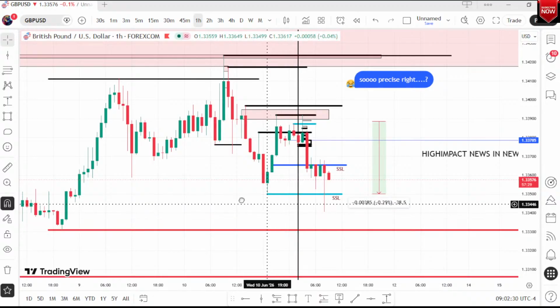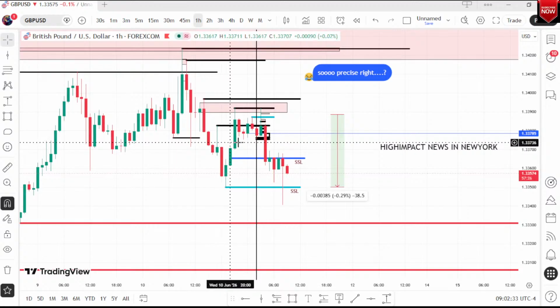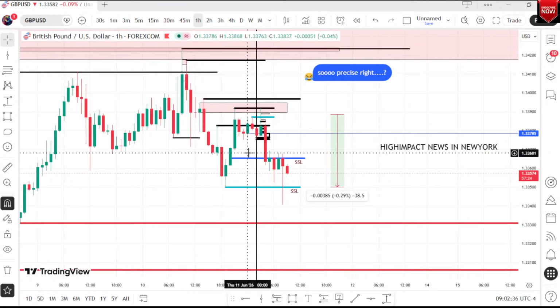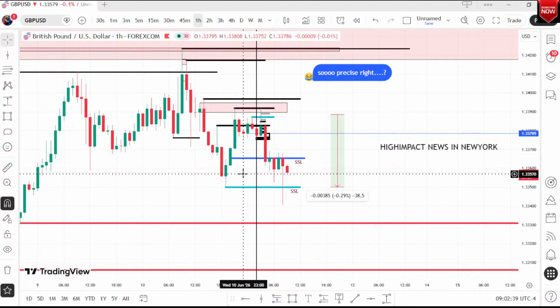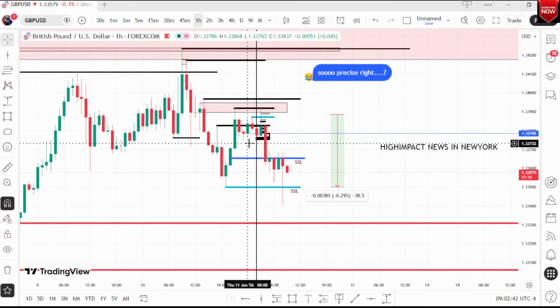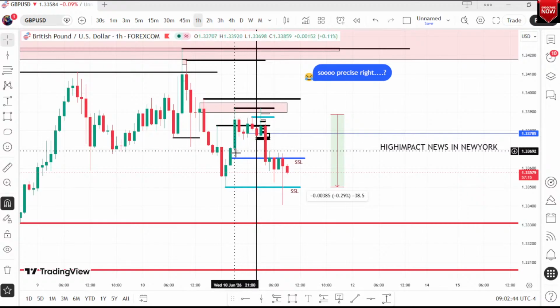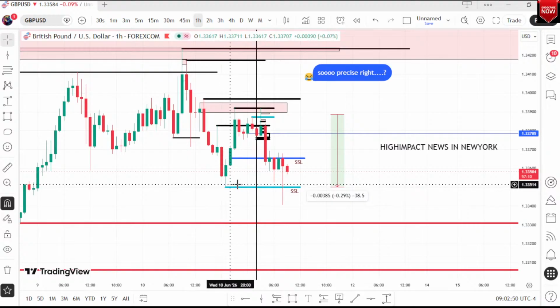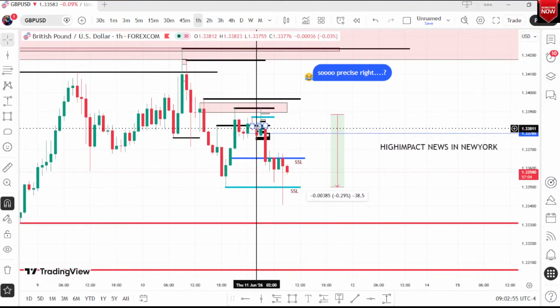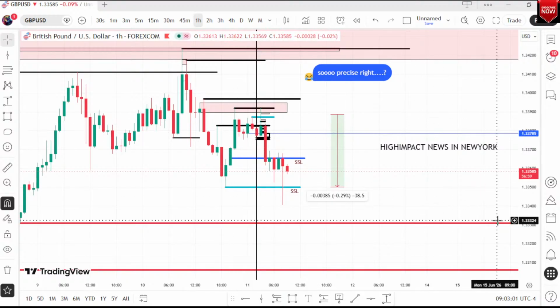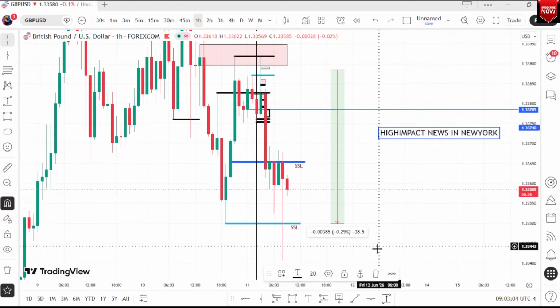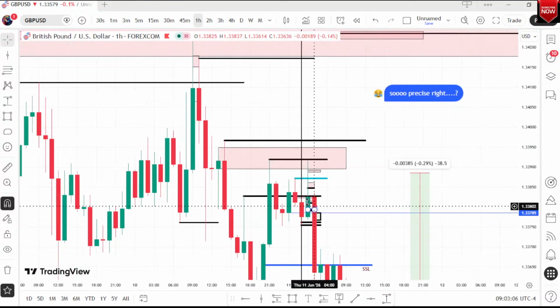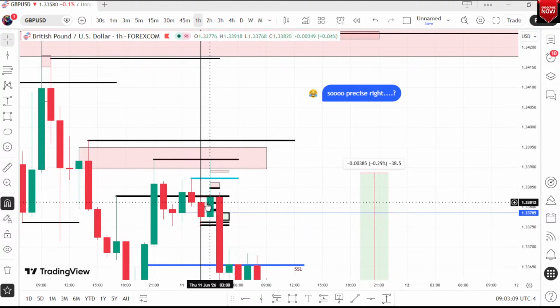You see that? To the left, you see this to the left here. We have this fair value gap, and we also have this sell side liquidity here in the hourly time frame. At the same time, you can check from here, assuming you don't know this area. Let me read this one here. A buy side, not a sell side. You see this? This is a buy side.